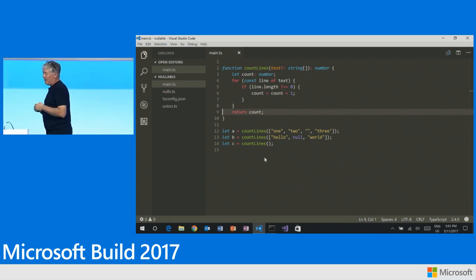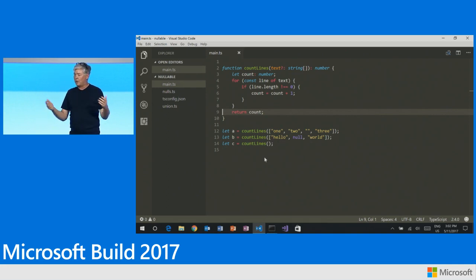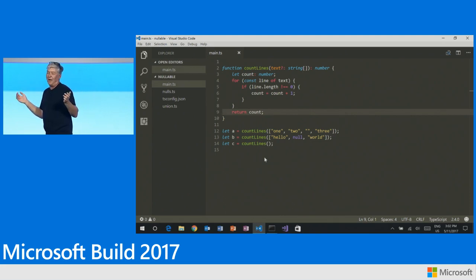The way we went about making that progress was this. Originally in TypeScript 1.0, null and undefined were valid values of any type. So for any string, number, whatever, you could always assign null or undefined. And that, of course, means that it's very hard to track effects of null and undefined if every type allows null and undefined.